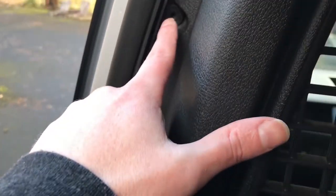Back in the caddy again. Remove the bulkhead. Just has T25 bolts all the way around the outside.